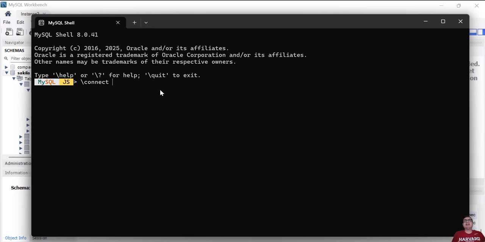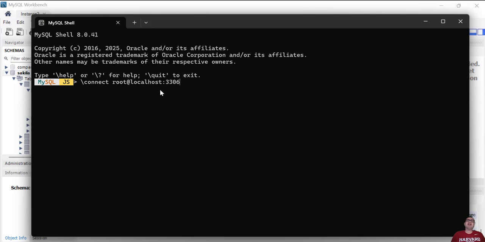Since I just created the root username with administrative privilege, I'm going to use root, and then we can simply say root@localhost, because we are going to access MySQL using localhost, which is on my machine. So localhost, and then we have installed it on the port 3306.